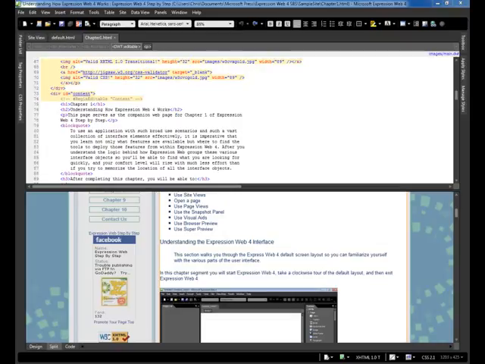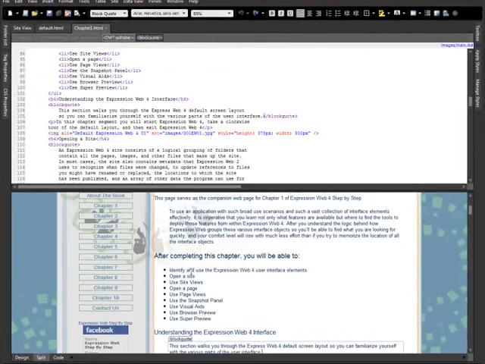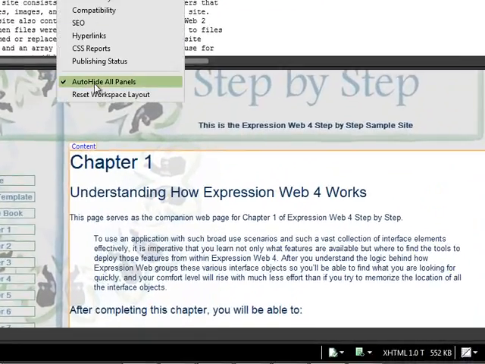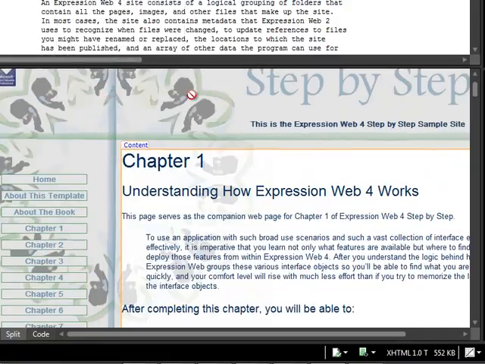So the user interface, no matter how you like to have it, the main thing to keep in mind is that it's designed to be customized. So don't just let it sit the way that it opens when you first open Expression Web. And you may find that you like to change it based on the type of work that you're doing at the time. So let's look at an unusual way to deal with this. We'll go to Panels, take the auto hide off of them, and we'll set this workspace layout.